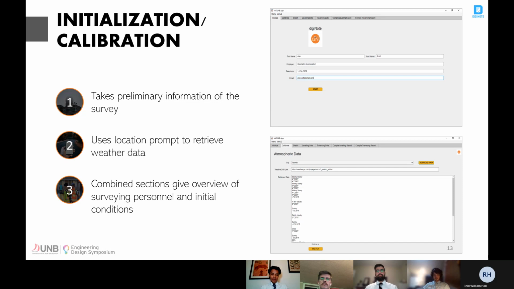From there, we thought, okay, now that we have this basic user data, what else do we need to establish a baseline understanding of the survey site? And the first thing that came to mind was atmospheric data. With physical field notes, surveyors read the data off of their total station and record it. But we thought we could streamline the notation process even further by using a simple drop-down bar, which would then reference a selected location and scrape the atmospheric data off of Environment Canada web pages, and these are updated quite frequently.